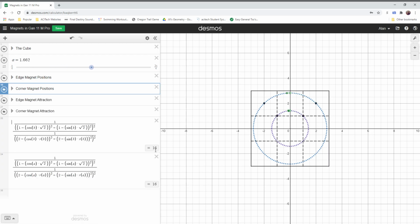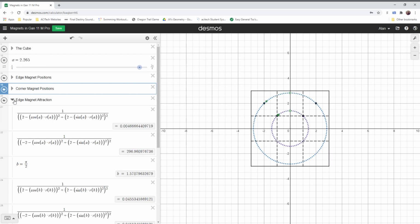This number 16 is going to be prevalent, and we will tell why 16 is so prevalent. It is even the name of the video, Strength 16. Oh my goodness. So let's take a look at this stuff. What I've done here is this equation has a bouncing between pi over 4 and 3 pi over 4, or a 45-degree angle right here, all the way to a 135-degree angle over here. This would be the corner to edge magnet on the bottom part of the top of the cube, going to the other corner to edge magnet over here.